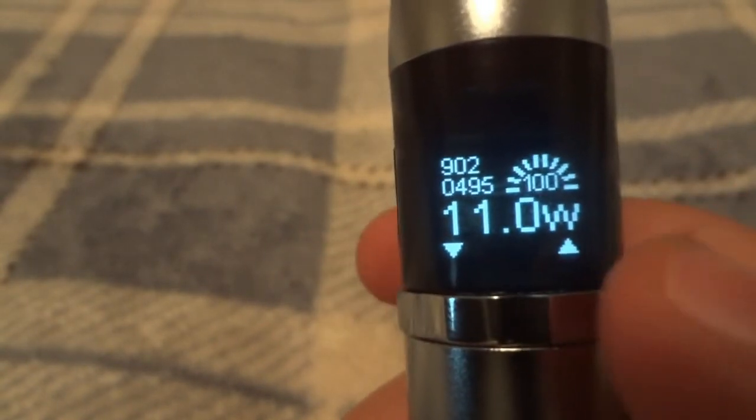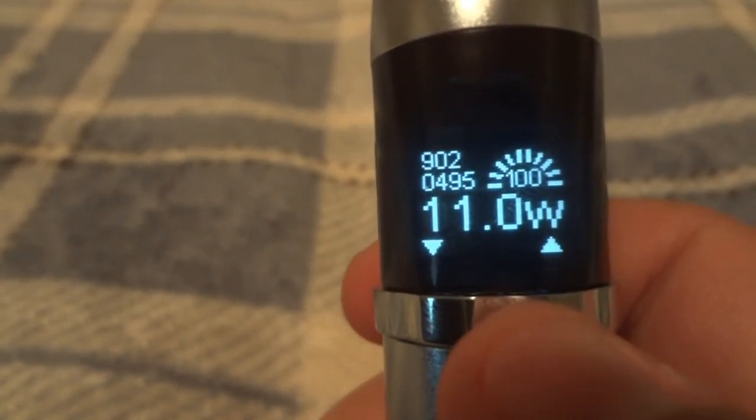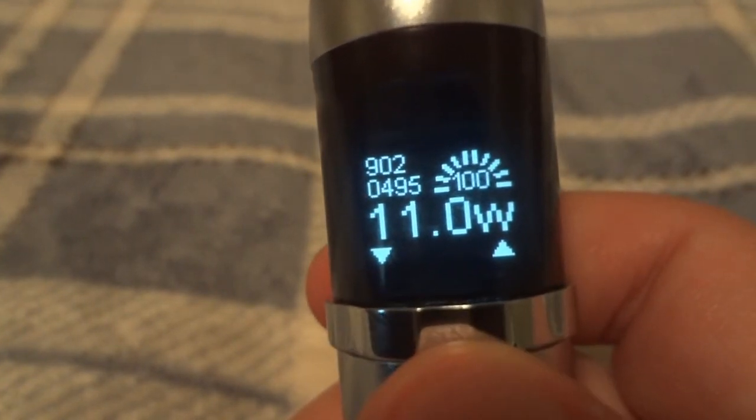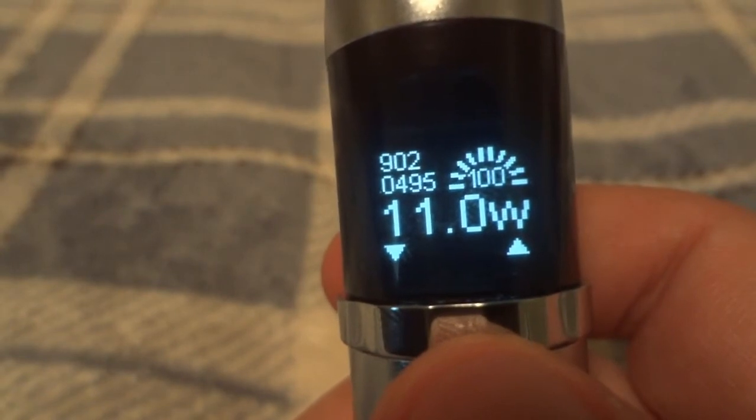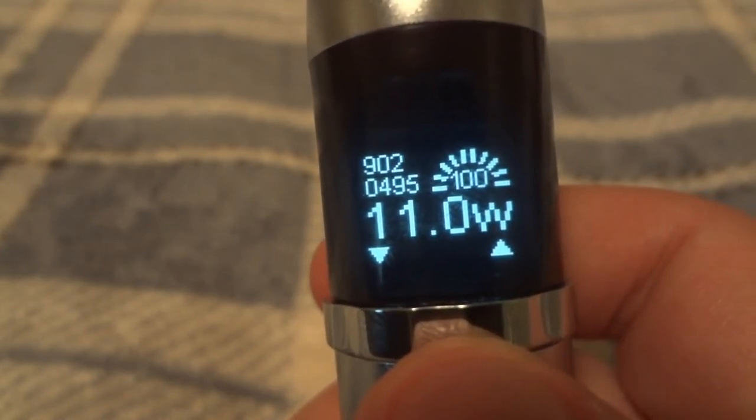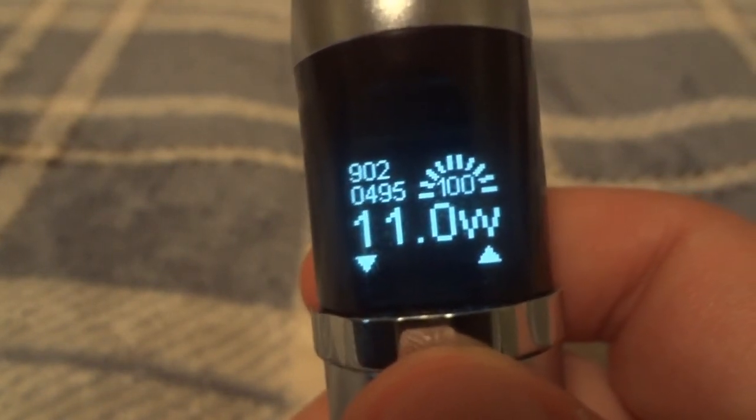It stops at 11 watts. 11 watts is all you're going to get, alright? To me, that's not that cool. I mean, 11 watts is quite a bit, but I wouldn't mind going over that sometimes.